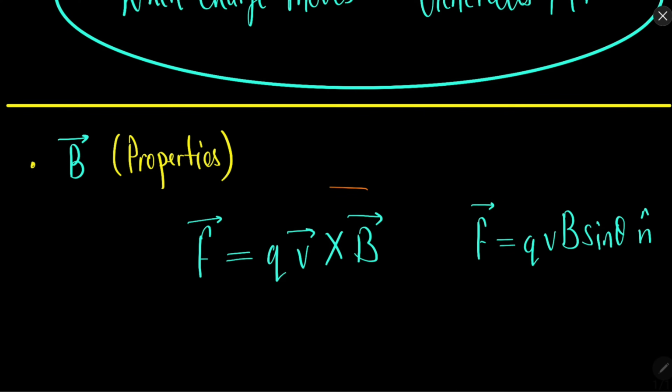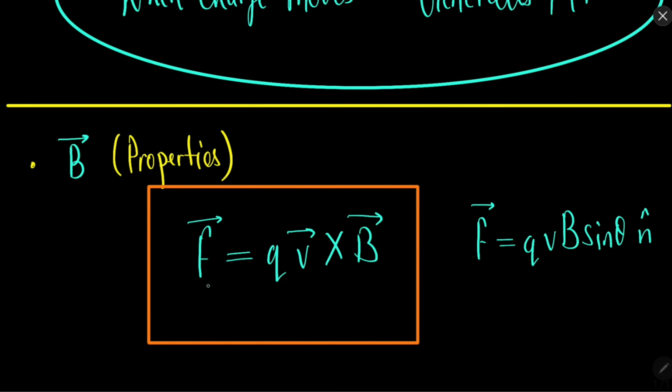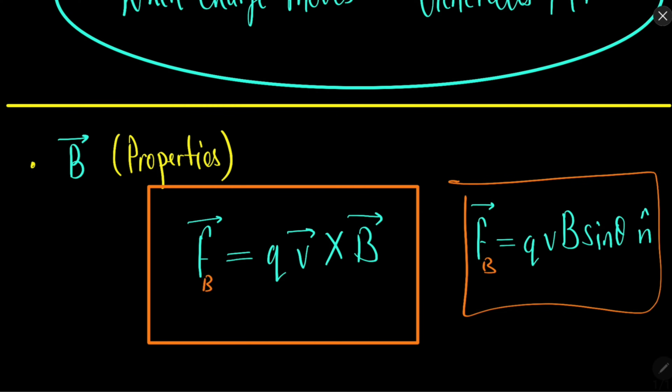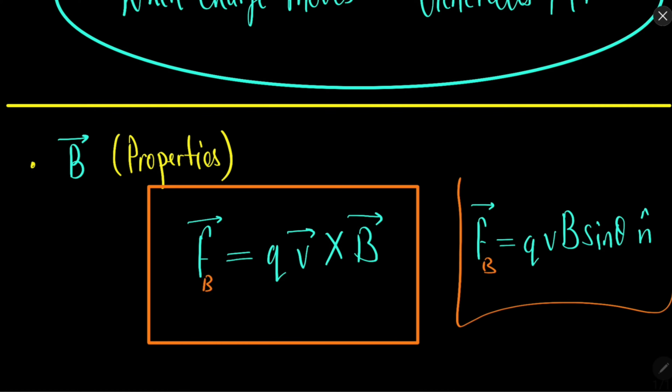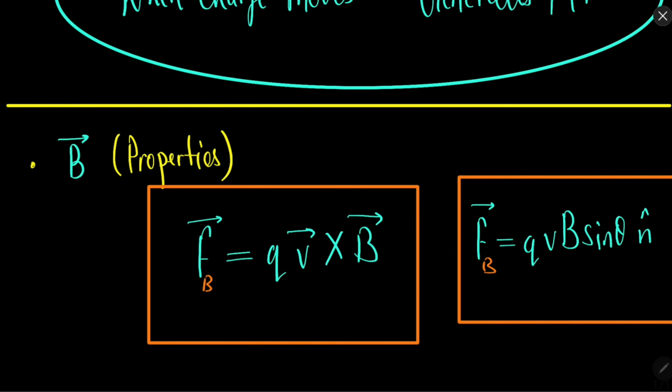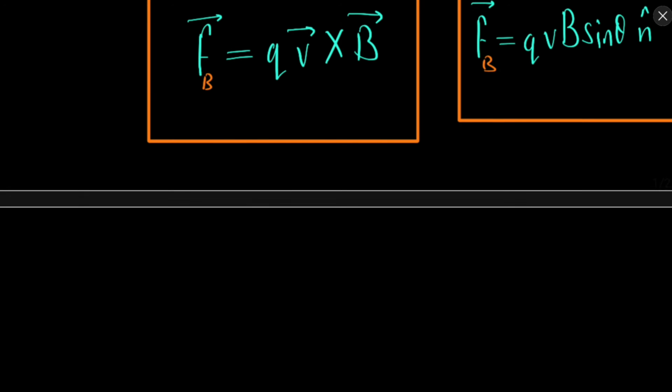So this is the formula for magnetic force, and it shows the relationship between magnetic force and magnetic field. Just like we had a relationship between electric force and electric field, the relationship was like this, QE. So similarly we have a relation between magnetic force and magnetic field. What is important here is that let's try to put different angles.